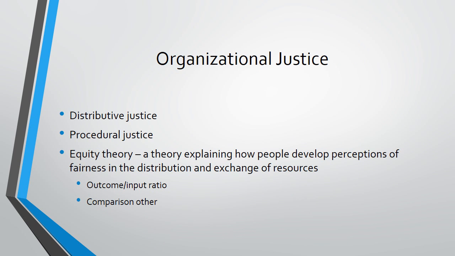There are two forms of organizational justice: distributive justice and procedural justice. Distributive justice is the perceived fairness in the individual's ratio of outcomes to contributions compared with the other's ratio of outcomes to contributions. Procedural justice is the perceived fairness of the procedures used to decide the distribution of resources. Within the realm of distributive injustice, there are equality, need, and equity principles that should be taken into consideration.